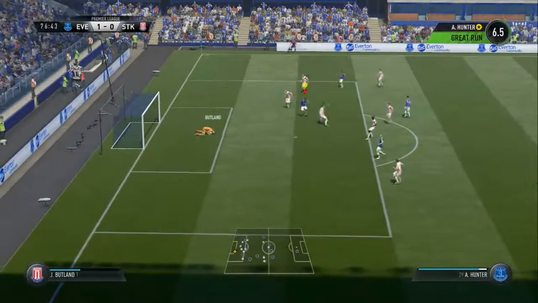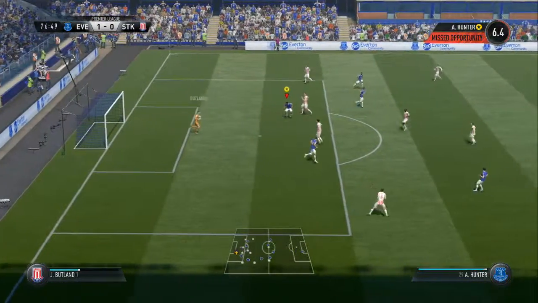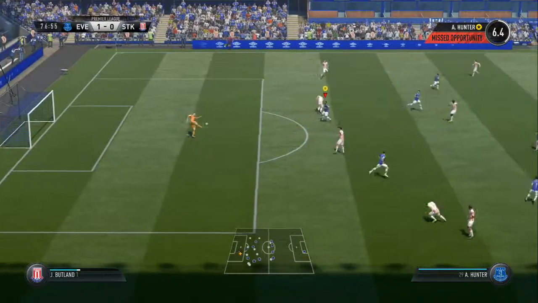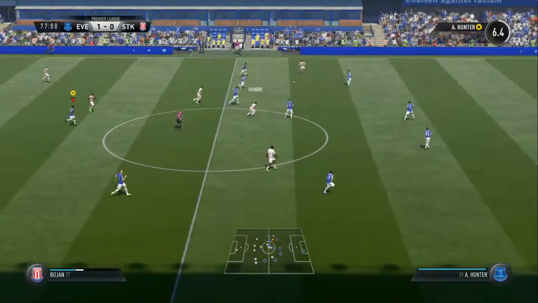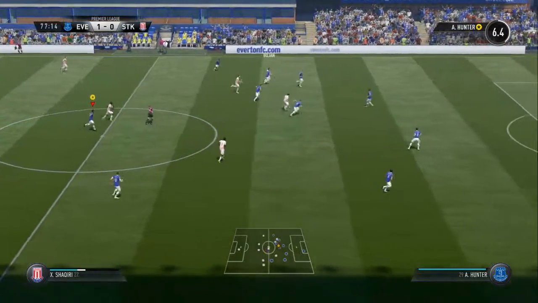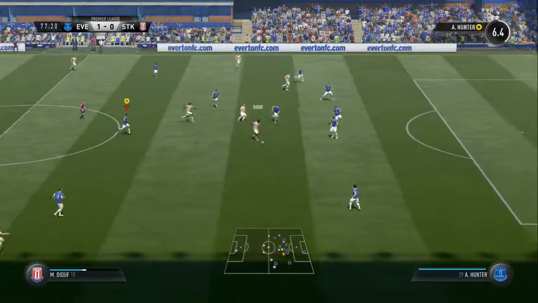Butland with a simple save. Didn't get enough power behind the shot. Okay, get it up to me. That was a good chance, and I took it well, but not quite well enough because I didn't put the ball into the back of the net. Now they come on the attack.